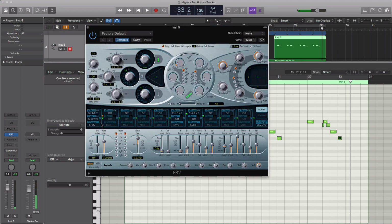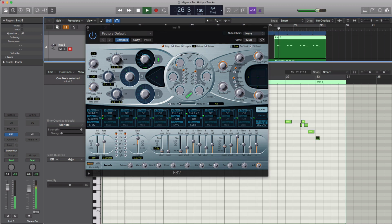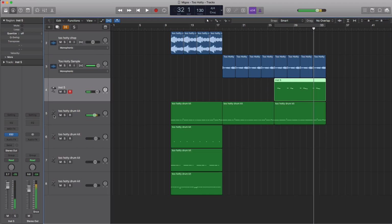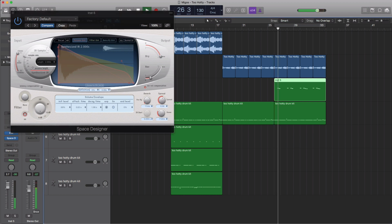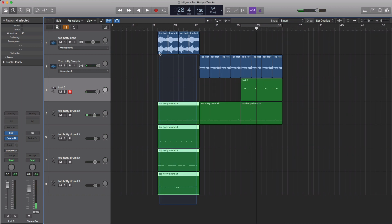If we wanted to, we could also add in some glide. I'm gonna pull that up here to about 9 o'clock. And we can go ahead and add in some reverb as well. Let's use Logic's Space Designer. So something like that happens, and then this comes back into play.